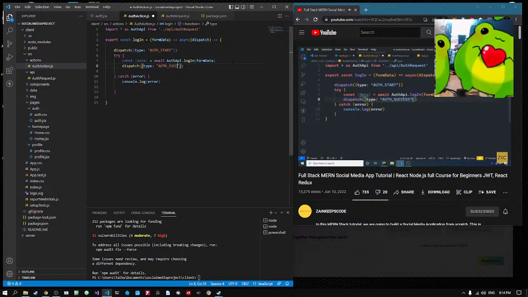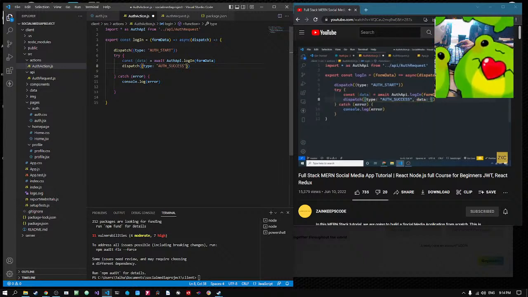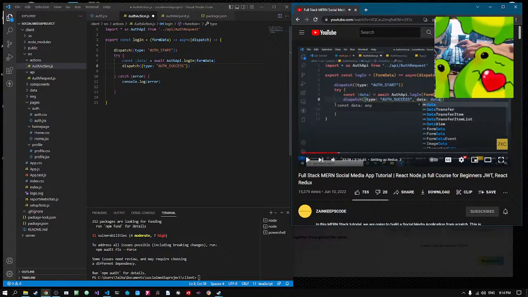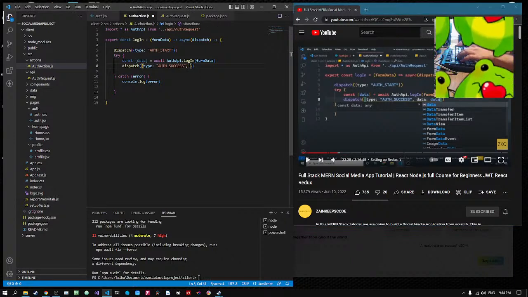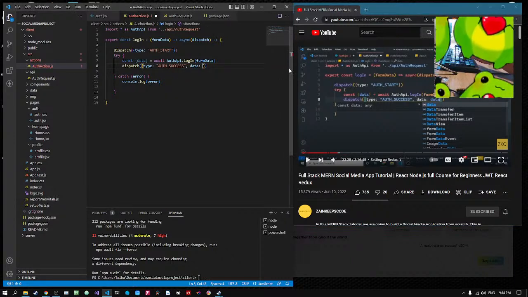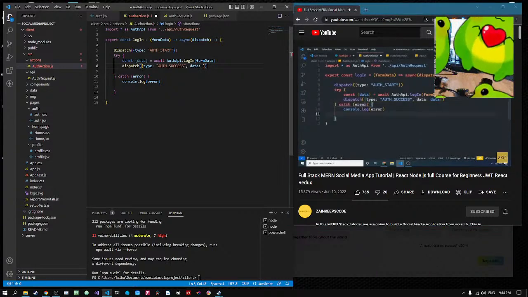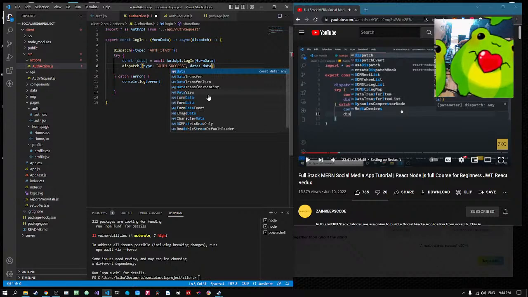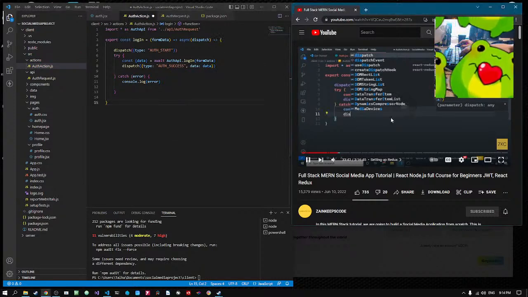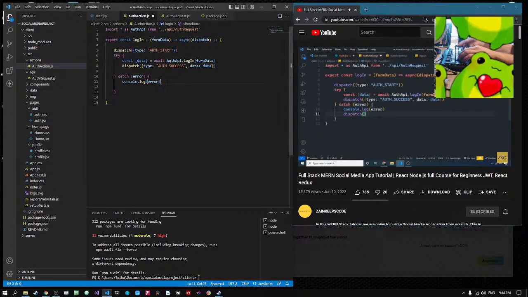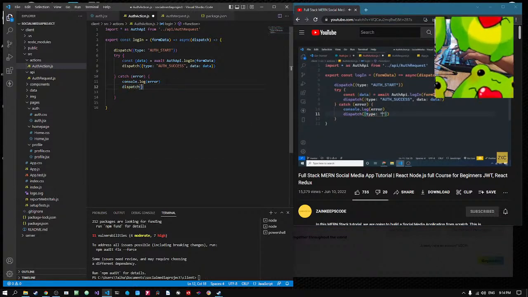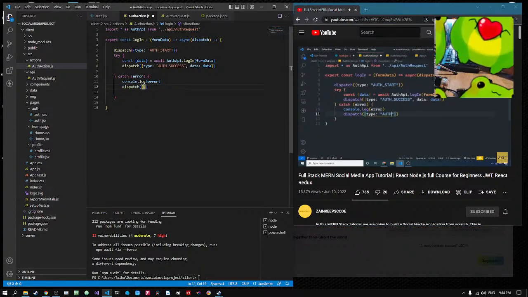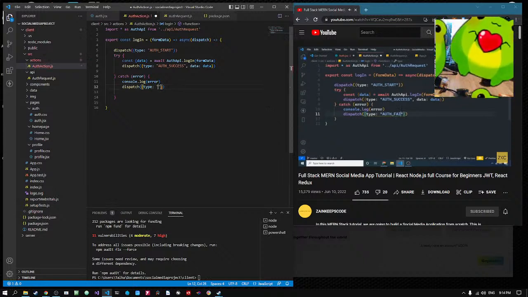And with the authentication success, I will also pass the data of successfully authenticated. And in case of any error here, I will again call my authentication reducer, and I will say type authentication fail.